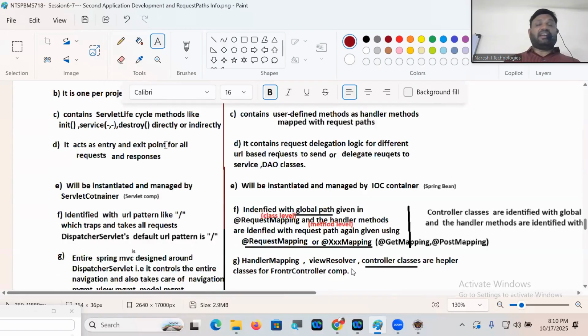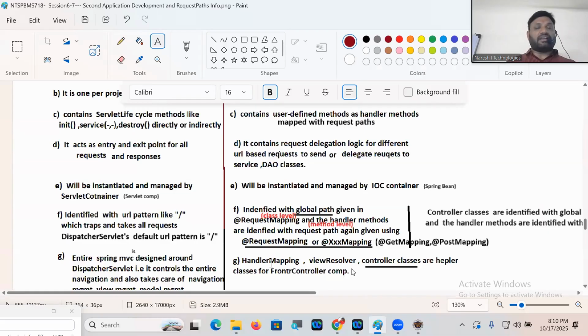It acts as entry and exit point for all requests and responses. It contains request delegation logic for different URL based requests, to delegate requests to service or DAO classes. The front controller will be instantiated and managed by the servlet container, while controller classes will be instantiated and managed by the IOC container. Front controller is identified with a URL pattern like slash, which traps all the requests of dispatcher servlet.